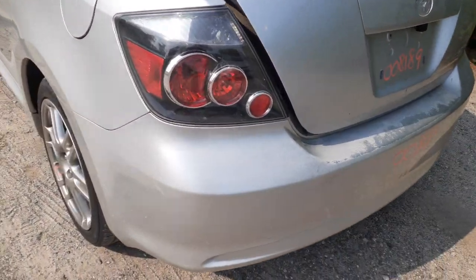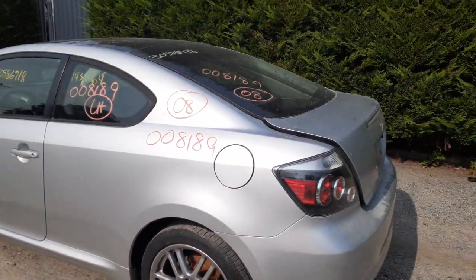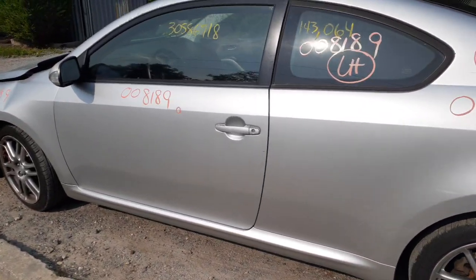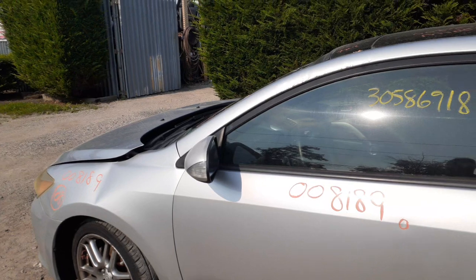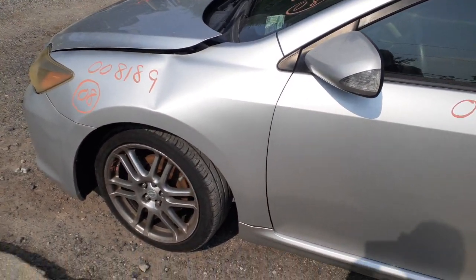Here's your left rear taillight. Here's your left rear quarter — got a ding or two in it, but definitely usable. Same thing with your left side door — power window and power locks. Also the left side mirror is power with the signal. Left side suspension: struts, lower rotor, and caliper.